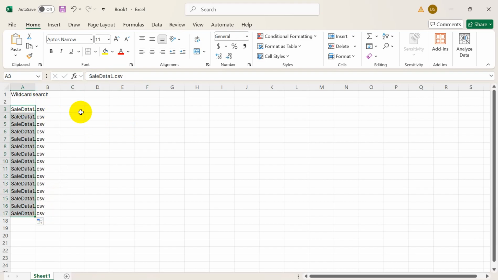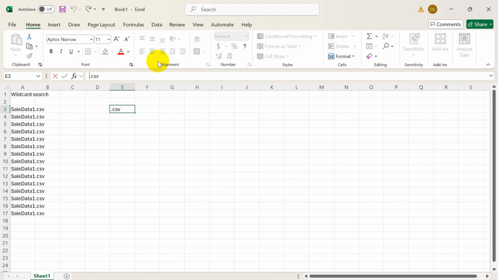If I have to apply a wildcard, I will simply say that I want to go with star dot csv. Means whatever names I'm having, I don't care. But if these names contain .csv, so for wildcard we use some special characters.